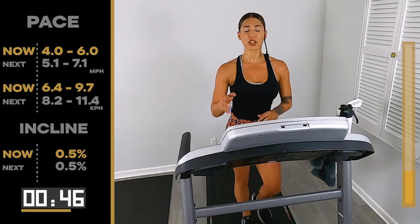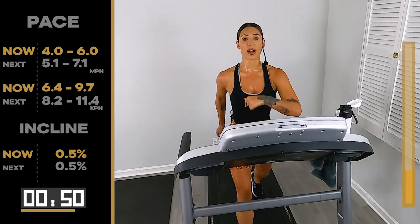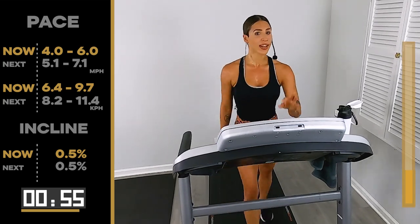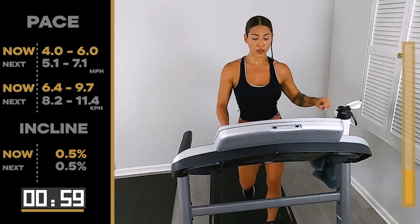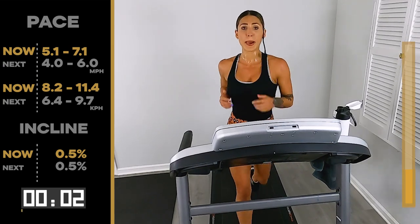We're just training you to push yourself, because we get stuck on a number all the time when we get on these machines. We're like, I walk at this pace, I know it equals this many miles, so I do this. Here's the day. We go up just a little. 3, 2, 5, 1, 7, 1. 4 minutes.